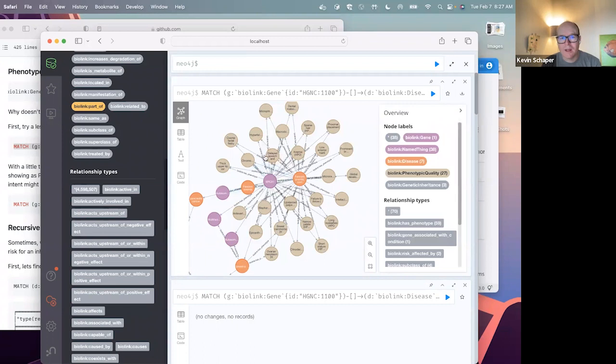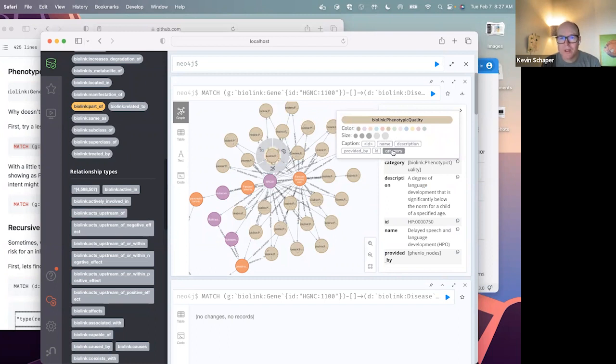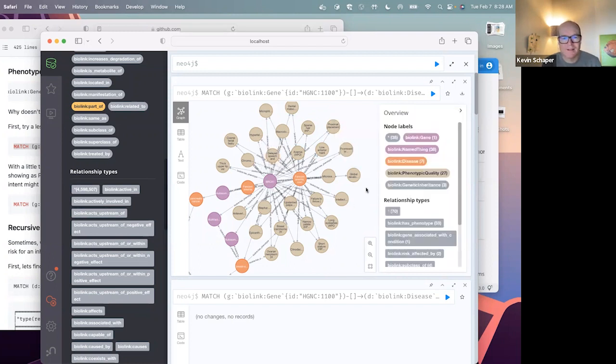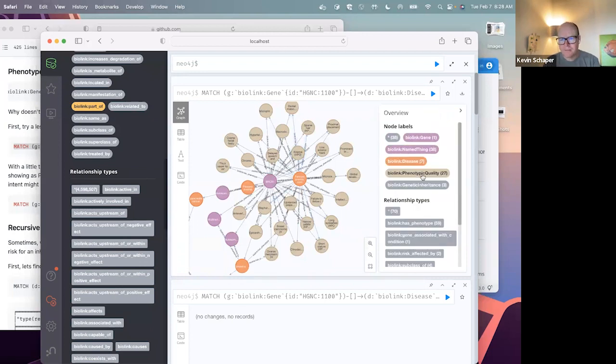You click on a node, you get the categories over here, you click on the category and you can choose which field populates the caption as a label in the visualization tool, which I think is super convenient. It was displaying not the name for something for me. But anyway, phenotypic quality turned out to be what I had.